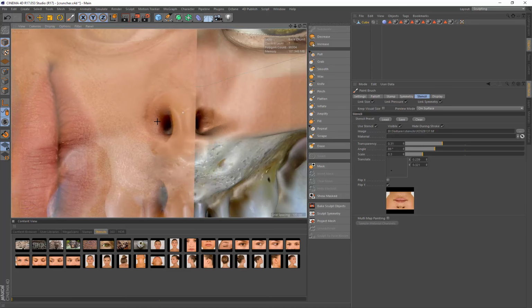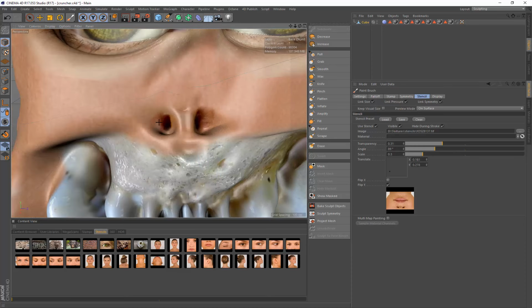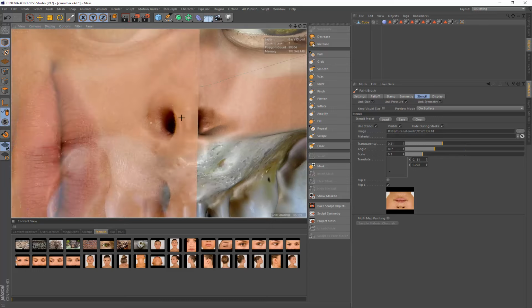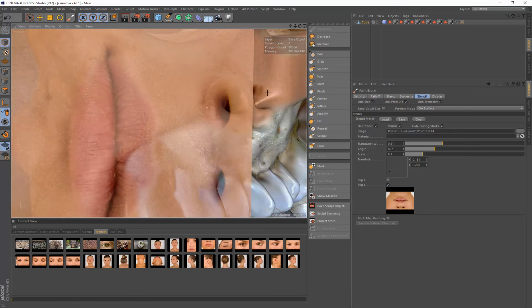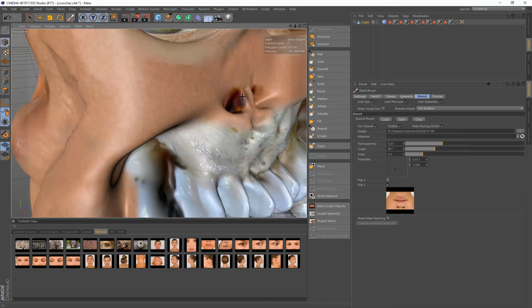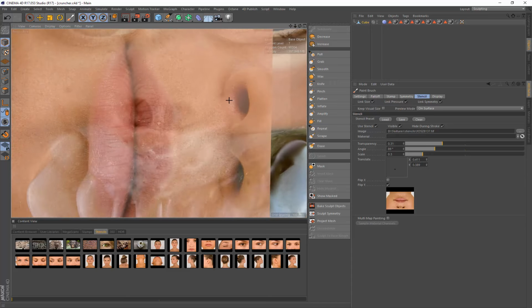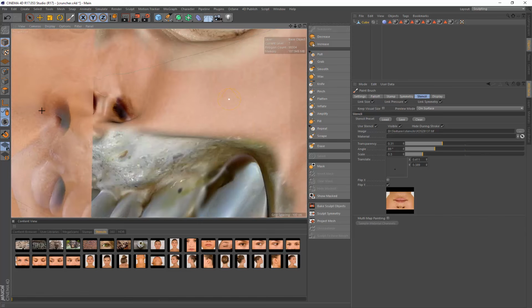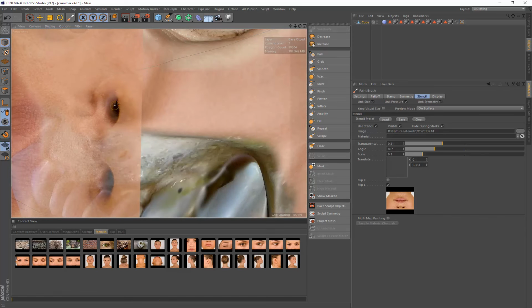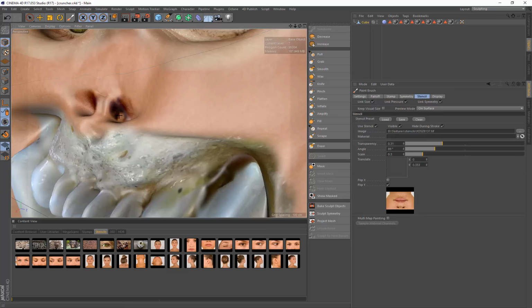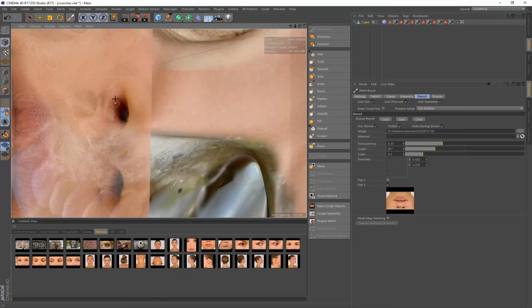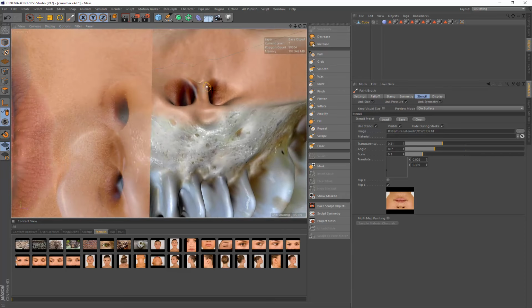And about there. And I'm not being very accurate here at all, as you can see. Just trying to get some dark spots in there. It's probably good enough.